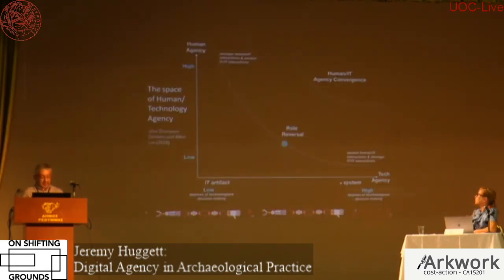In fact, Dionysios Dimitris and Alan Lee have recently proposed that the interdependencies of humans and technology actually go beyond a simple equivalency, that technologies subvert and subdue human decisions, and that, counterintuitively perhaps, there is actually a role reversal that occurs in which the humans are themselves shaped and used by technology. And again, this reflects, I think, some of the things that Matt was talking about. As a result, they argue, where human agency becomes subordinated to automation, it's the humans that react to technological stimuli rather than the technology reacting to human stimuli. And in the process we become shaped by the unintended consequences of the complex interactions of these digital technologies.